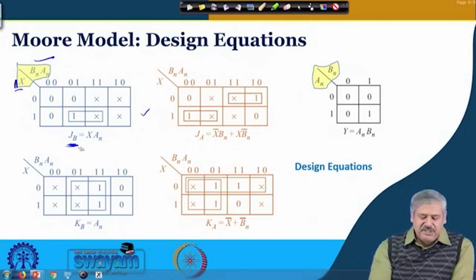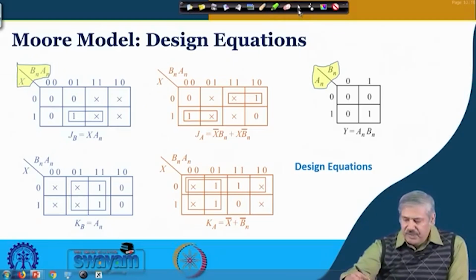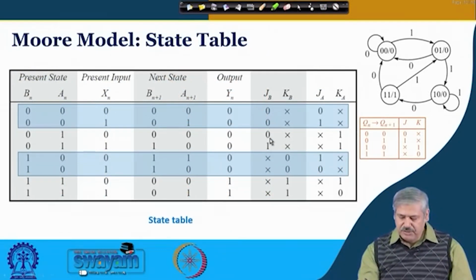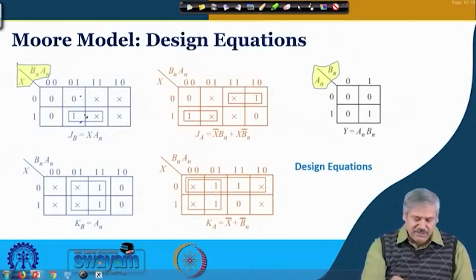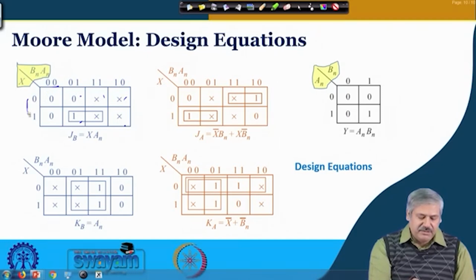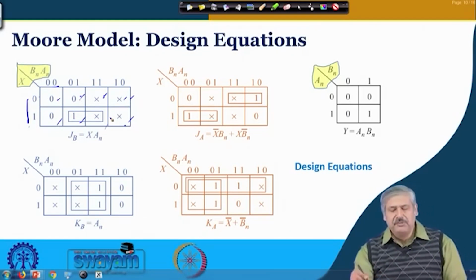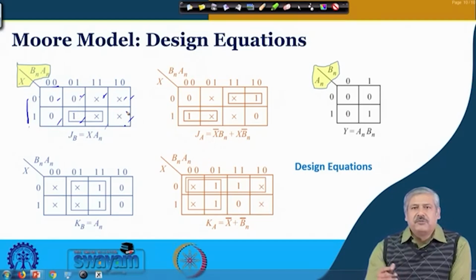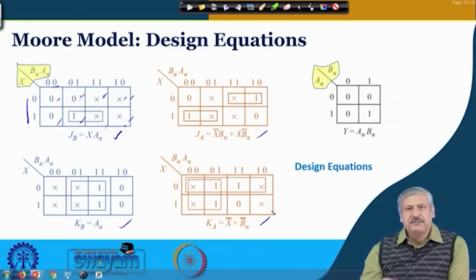Once we do that, for JB, once we map it in this manner, for example, we take up 1 and the rest can be, so for JB 0 0 0 1 cross cross cross cross, is it okay? So, let us look at it. So, this is 0 0, so 0 0 0 1, cross cross cross cross. For 0 0, we had gone in this direction, this was the 0 1 for x 0 value and x 1 value. So, this is 0 0 0 1 cross cross and this is cross cross, right. Similarly you will be mapping the other things, and then you will be getting the largest group in integer power of 2, all those things in the Karnaugh map based simplification. So, by this you get these 4 equations, right.